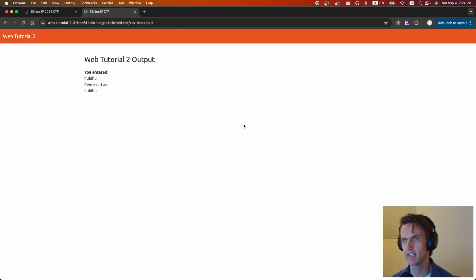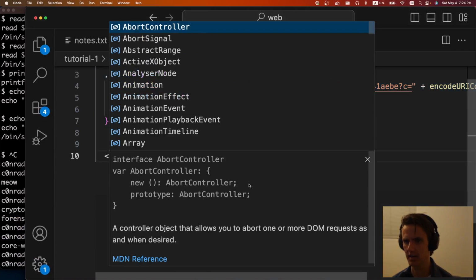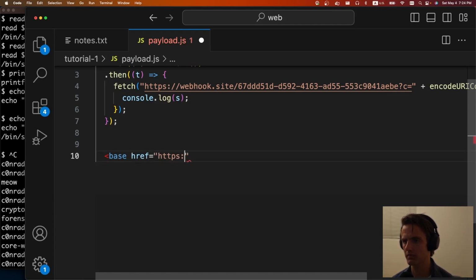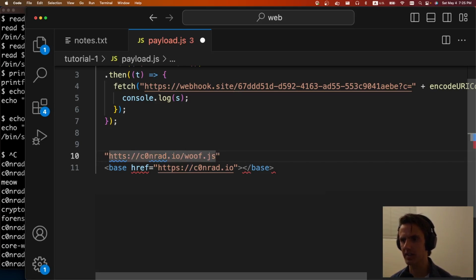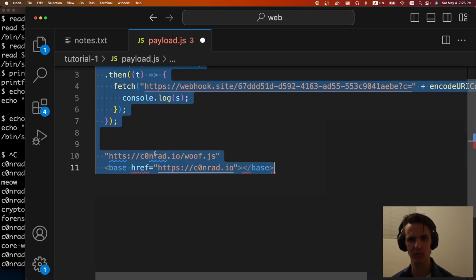But there's a CSP attack related to that called, I guess, a base href attack. Basically, you can specify a base element with href equal to something like this. What this will do is specify the base origin for all relative path offsets. That might not be the right word, but since woof.js was just loaded like this, if we specify a base of conrad.io, instead of loading it from the web origin, it'll load this from conrad.io, and it should be like attacker.com or whatever. If we control this endpoint, then obviously it'll load our JavaScript. It'll have a valid CSP nonce, and so it'll be executed.